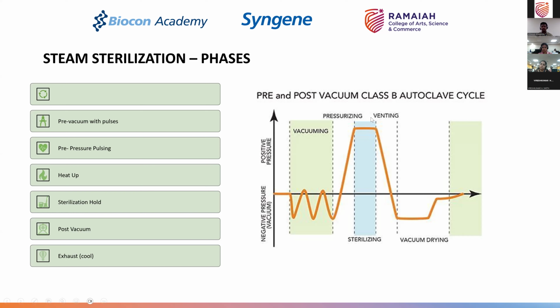You vent it out by introducing sterile air into the system. There's generally a filter, and the filter sucks in air from a clean room. It is a 0.2 micron hydrophobic filter, which allows the air to enter the system, and at the same time the condensate keeps on going out. So venting happens, the pressure drops from positive pressure to go down, and once it reaches a reasonable value, you start vacuum drying.